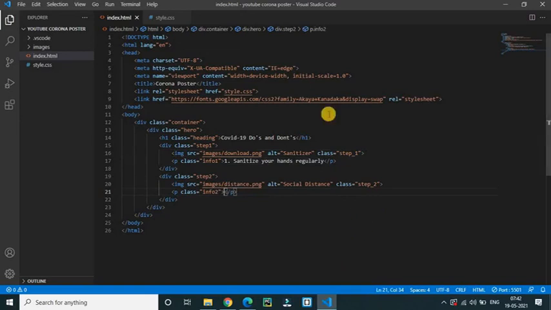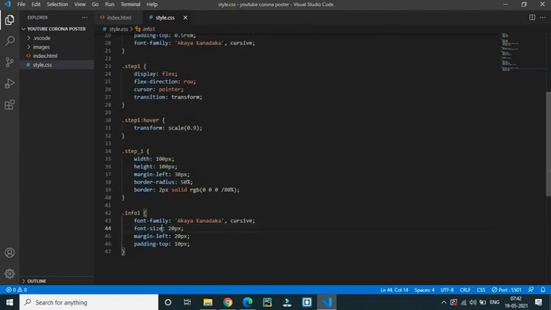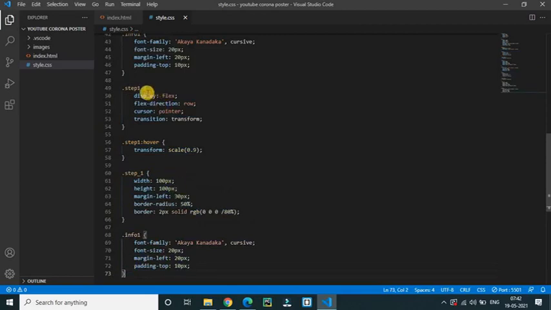So I will now write the step for this one, and this one will be maintain social distance, and I will write the code for this in the CSS. So I will copy this part and I will use the multiple cursor here.